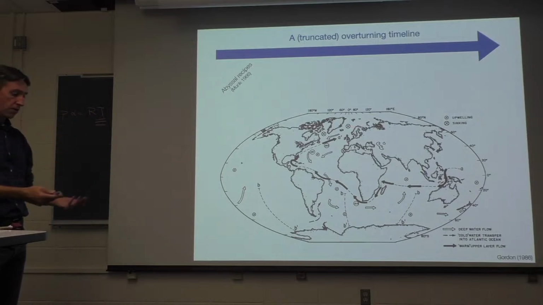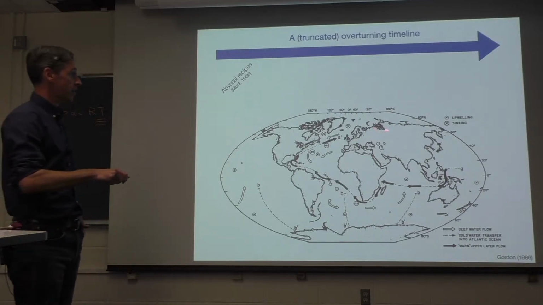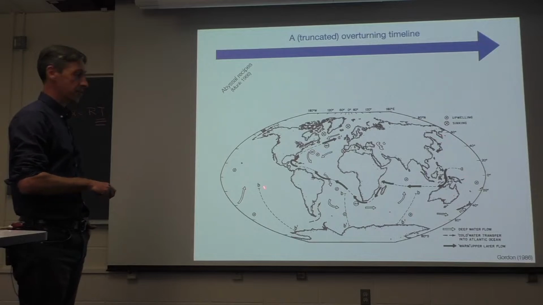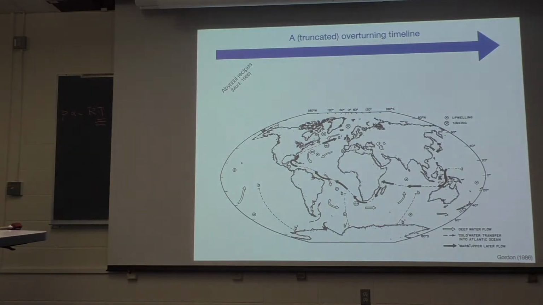And if we think about that water sinking to a deep density class, remember we said we close the overturning by being able to return it to those original lighter density classes. That process was thought to be much more broadly distributed throughout the ocean. In fact, it was basically thought to be uniform. And if we think about where that buoyancy comes from, it comes from heating at the surface.